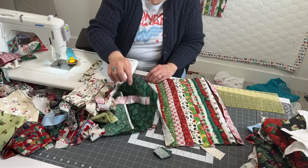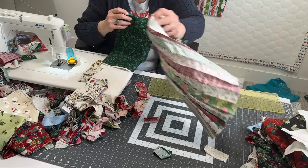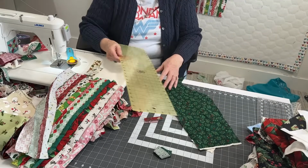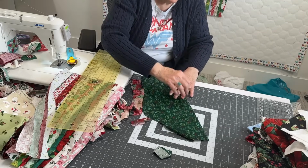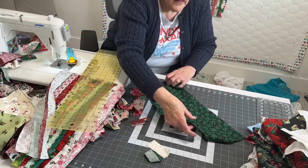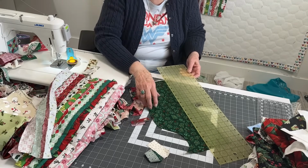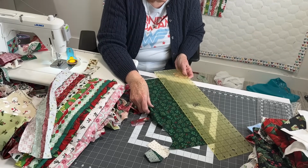I think I want to put this dark green next to him, but I haven't cut it yet. And I have a little trick. If something isn't quite the length, I cut it twice and sew it. So this is Scrappy. There's a whole bunch in there that is cut and sewn.